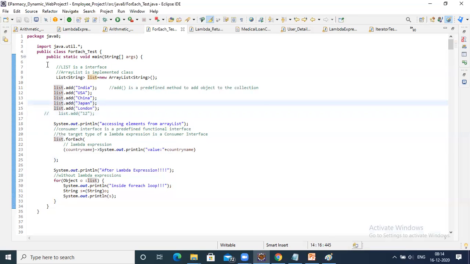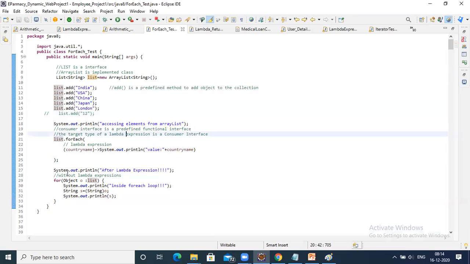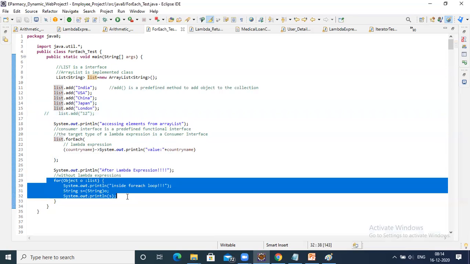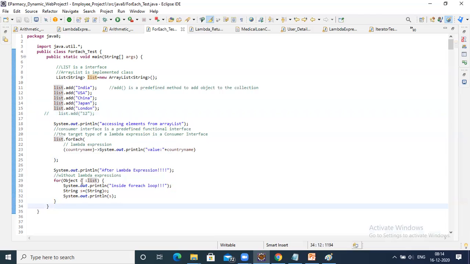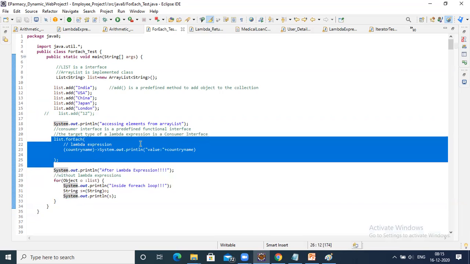So if you observe, there is much difference from the previous program. Instead of iterator, we are using a for each loop. For each of object, we know a collection object returns a value of type object. So for every object in the list, print the object. Explicitly, we have to typecast and then print it. Now this entire part is replaced with this part, lambda expression.